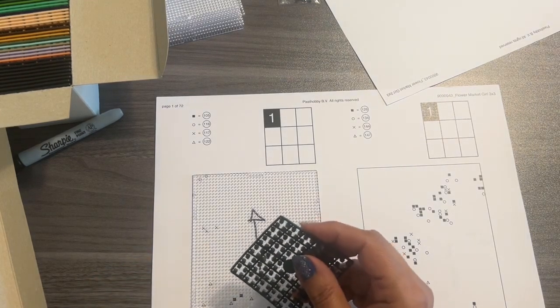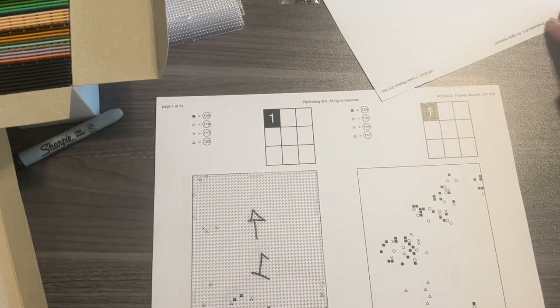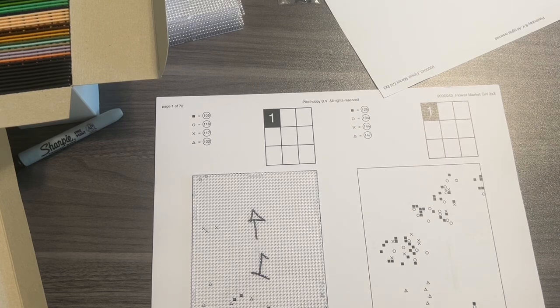You would take, oh, hey, there's no tweezers in here. I guess you buy that separately. Because you do need tweezers. But what I bought, again, let's see if I can find it over here.